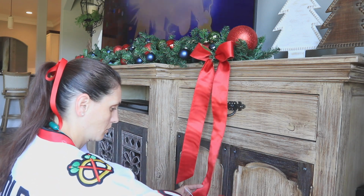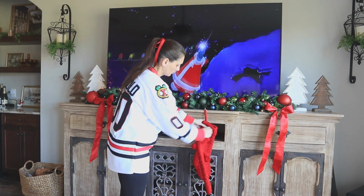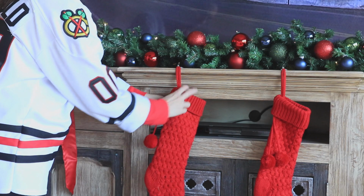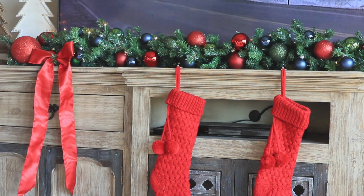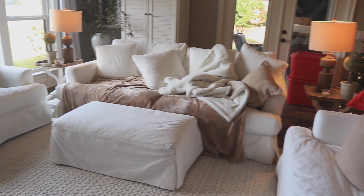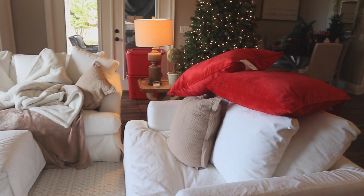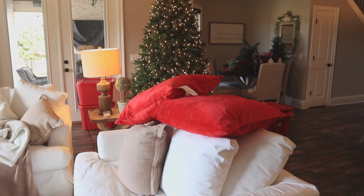So I get started on these red ribbons. They need some trimming at the end, and the theme is plaid and red bows. Even when my original plan was the red bow concept, I wanted everything to be kind of red, white, and brown. So you do see the white and brown come through, but I pulled back in the green and the navy, which, you know what, I'm actually glad it turned out that way because I think it looks really pretty.